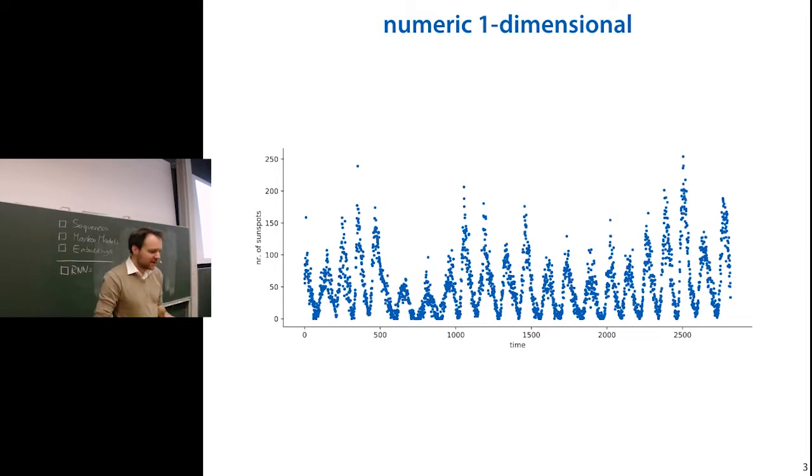Sequences come in a couple of varieties. So let's just split out the categories roughly so we know what we're talking about. Probably the simplest form of sequence is the one-dimensional numeric time series. What we see here, for instance, as a random example, is the number of sunspots observed in the sun over a number of weeks. The sun goes through these cycles, and if you observe it with a special telescope, you can see the sunspots appearing, which are bits of the sun that are slightly darker than the surrounding area. And the number of sunspots goes through this sort of cyclical behavior. So what you have here is just a bunch of numbers, and they are arranged in a row. So that's a one-dimensional numeric time series.